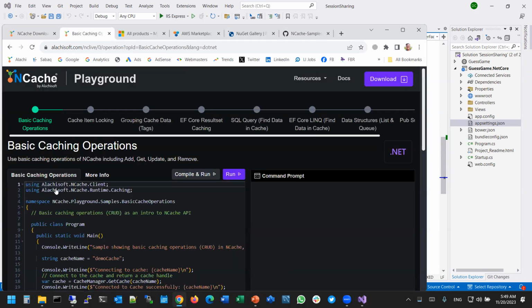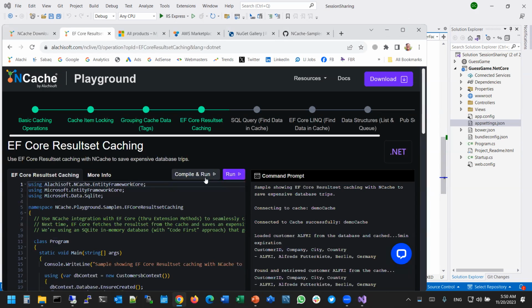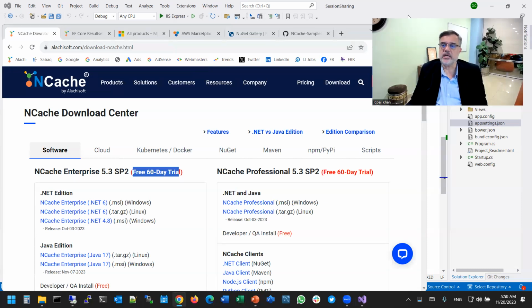So you don't have to do any installation, any setup, none of that. Just start to play with some of these samples, and you can even run them. You can even look at the EF Core sample and run it. There's a separate video about this. I'm not going to go into the details of this, but it's a very powerful concept that helps you very quickly get a feel of what NCache is capable of.